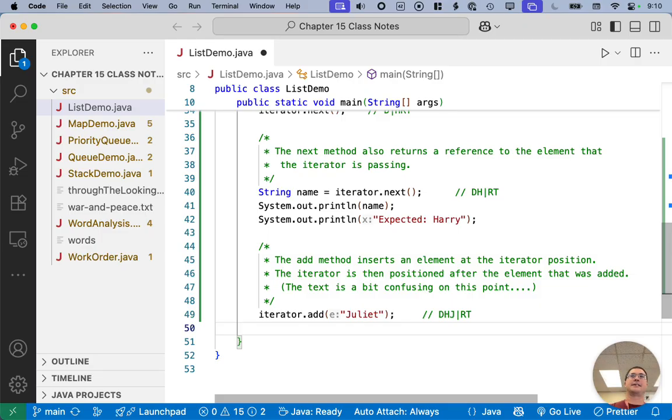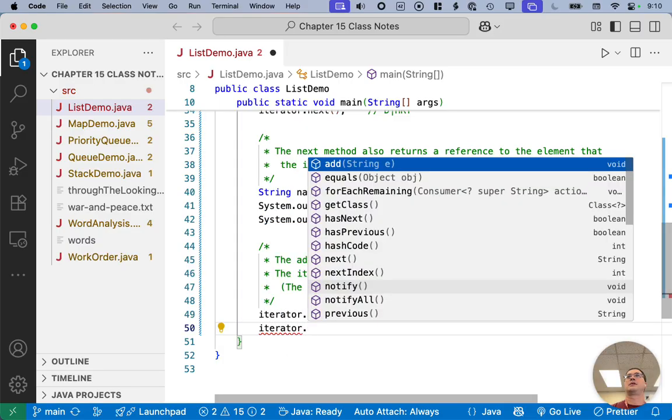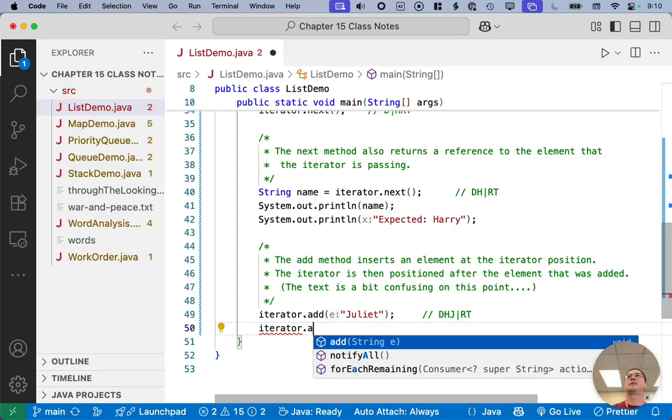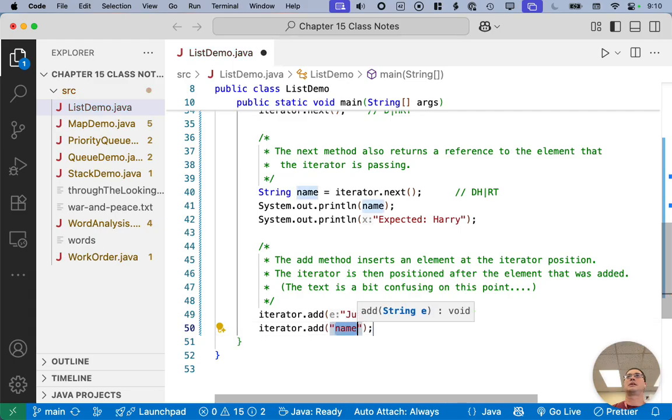Let's call add again. So we can call add over and over again. Totally fine. Let's add Nina. So the condition is we have to call next before we call add.